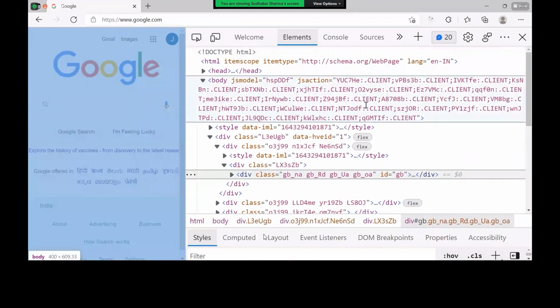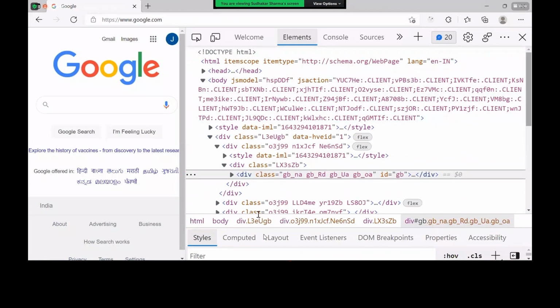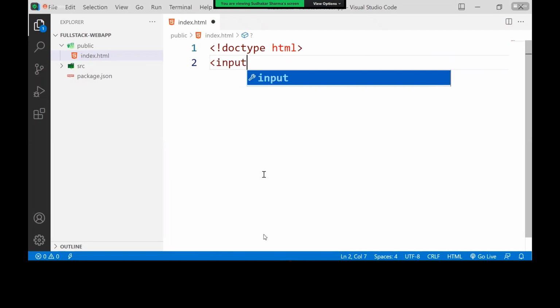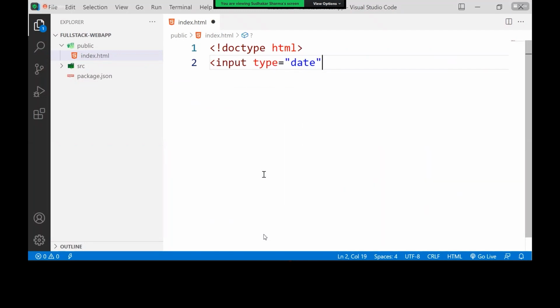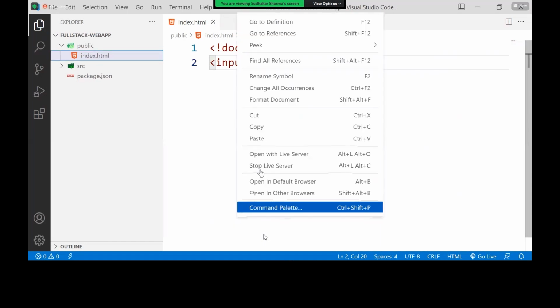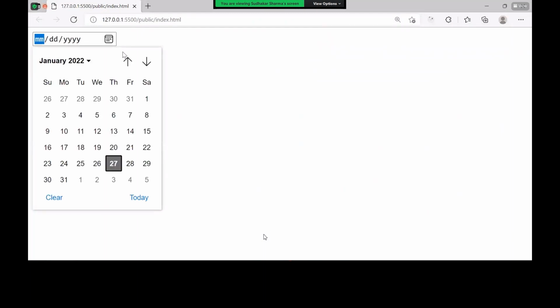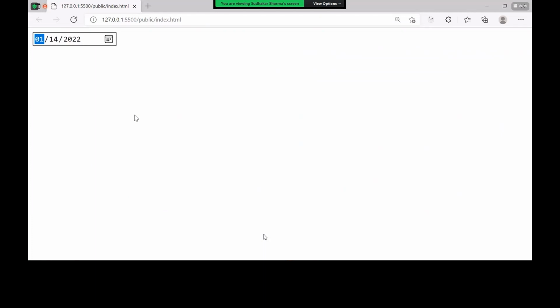For example, I will show you a sample. Suppose I am writing here an input with type equal to date. You can observe this page contains a date picker, and I can select a date.